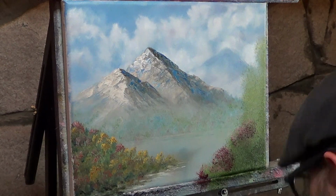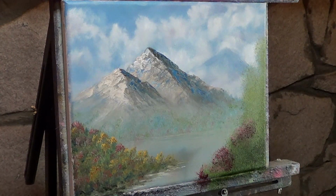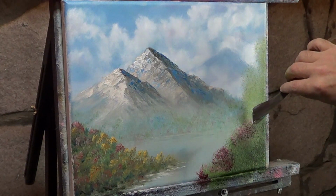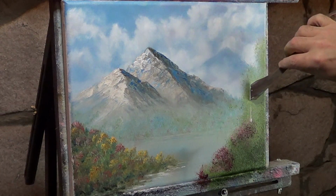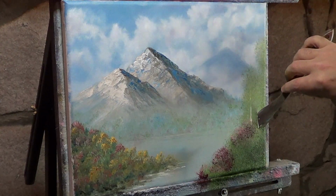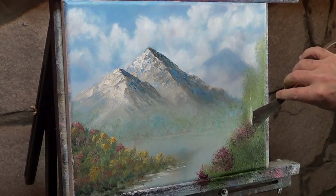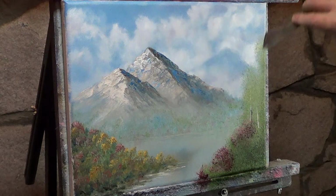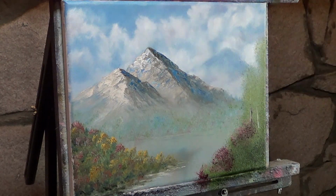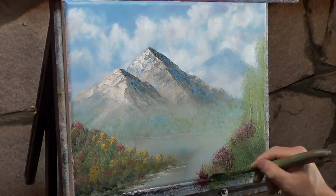Let's do some rocks and stuff in here. Let's see. Well, first I think I want to do some tree trunks in the background. Let's go ahead and do some of that. Make sure you put a shadow on the other side of it. Scratch in some things there.